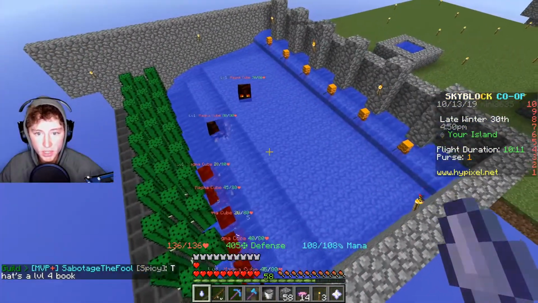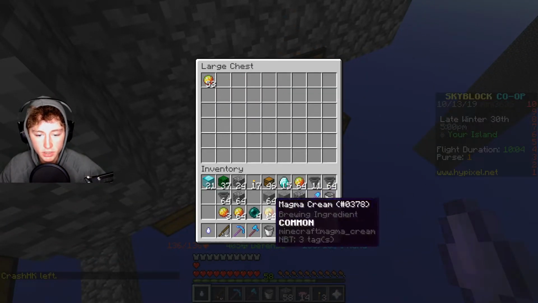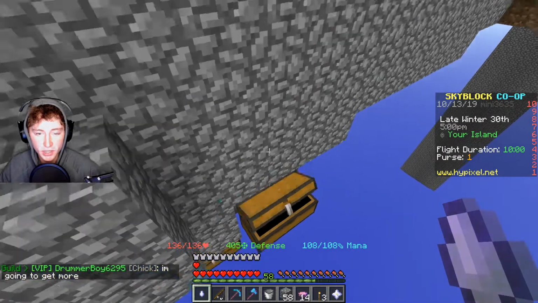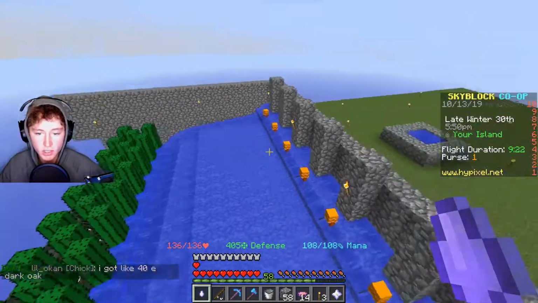So this system seems to work pretty well. I mean, they just keep flowing down here and dying, and I want to see how much magma cream we got. And good grief, man. Look at how much magma cream already just from sitting here. And all these guys are only level 1. That is absolutely crazy.